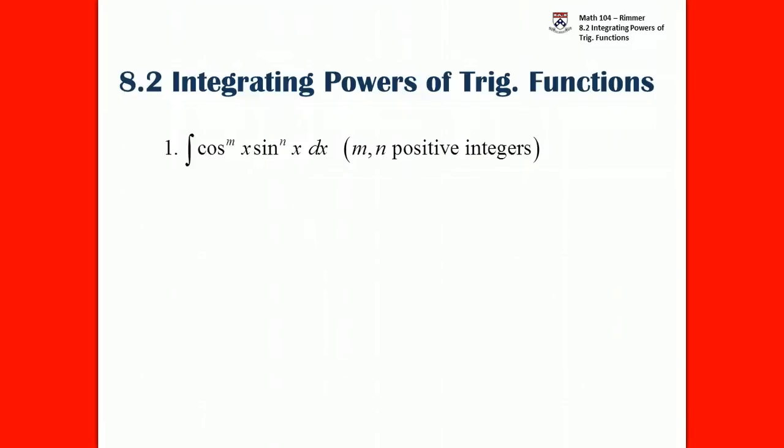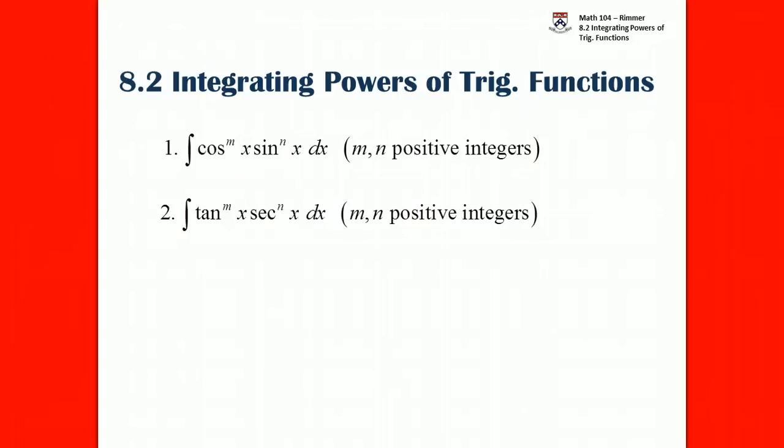The other trig functions we'll be looking at are secant and tangent. So powers of secant together with powers of tangent, and or. So it could be that only one of them is there and not the other guy. M and N are positive integers. Not any kind of fractions or radicals, nothing like that. We're talking about positive integers, not even negatives, just positive integers.